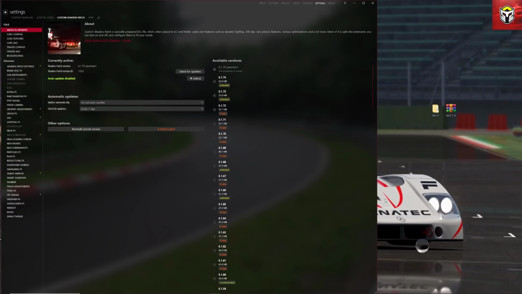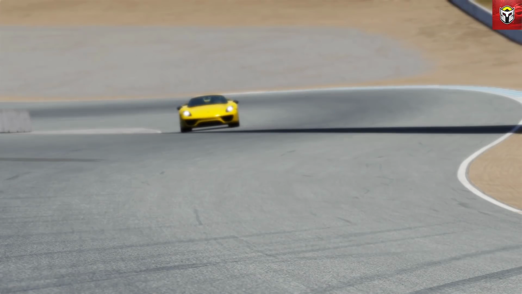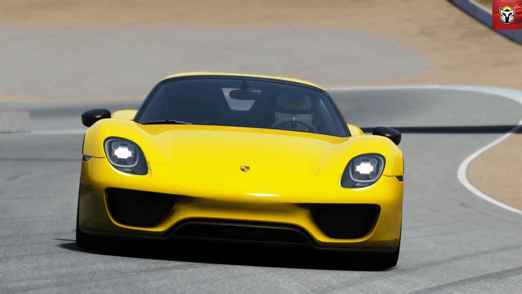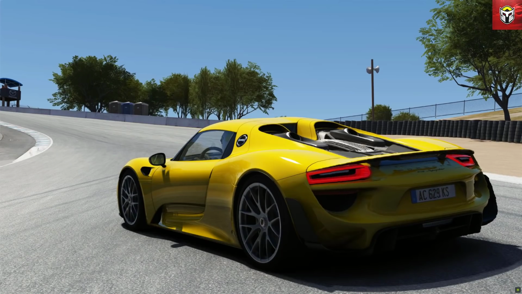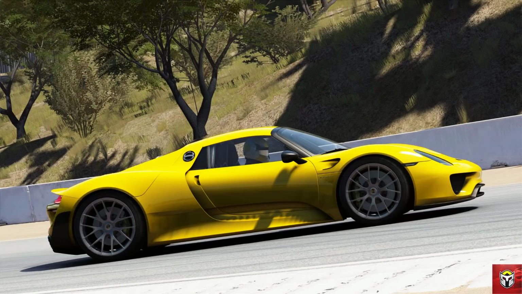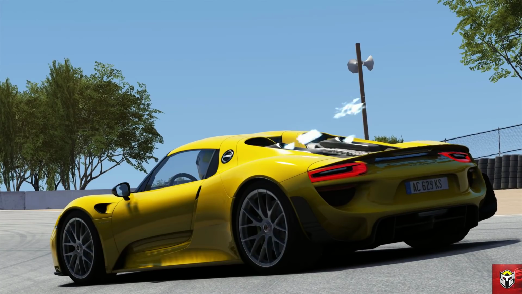Right, it's time to look at the graphics. Let's take a look. And here we are then with the Porsche 918 Spider. This is from 2017, nearly 900 brake horsepower. It's a hybrid, so it's electric as well as petrol, but I think we all prefer the petrol part of it, and we'll see it running just here.